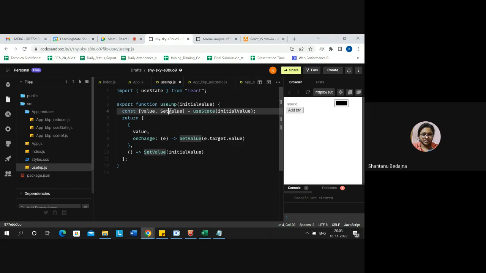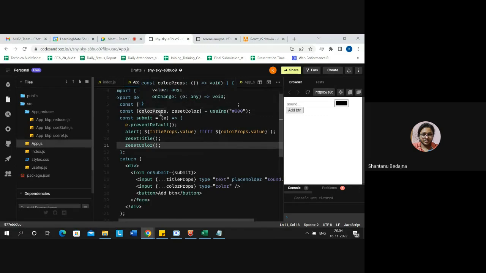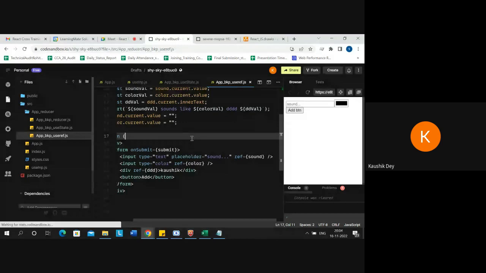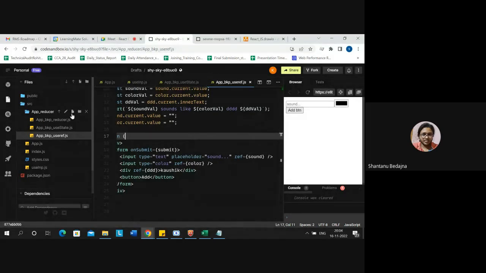So a list of things. One is the object of the values you are sending to a particular tag, like an input tag needs value and onChange. But we also need an array. So when we destructure the array, when we create something like useInput, the second value is the reset color, right? That is the function whose reference we can use to pass some value and it will update it. Right. Got it. Thank you very much.